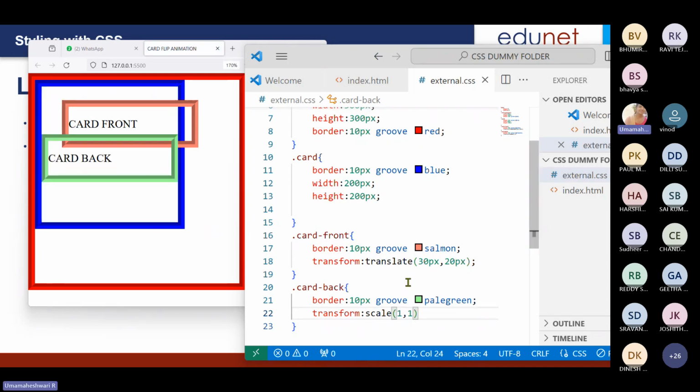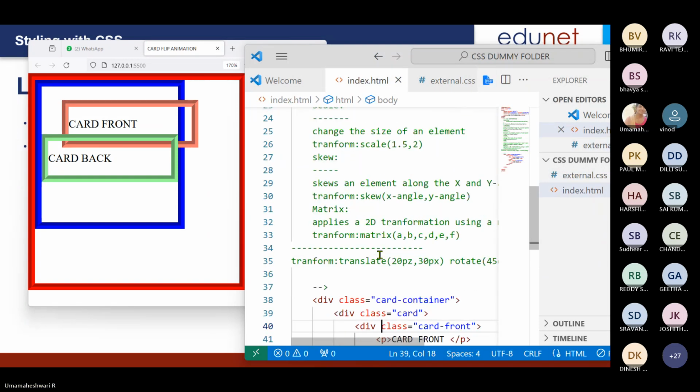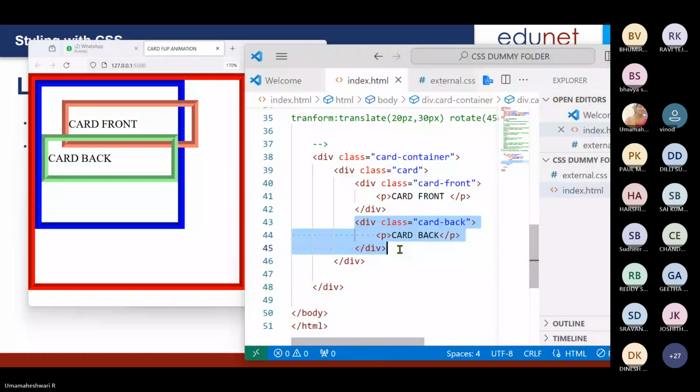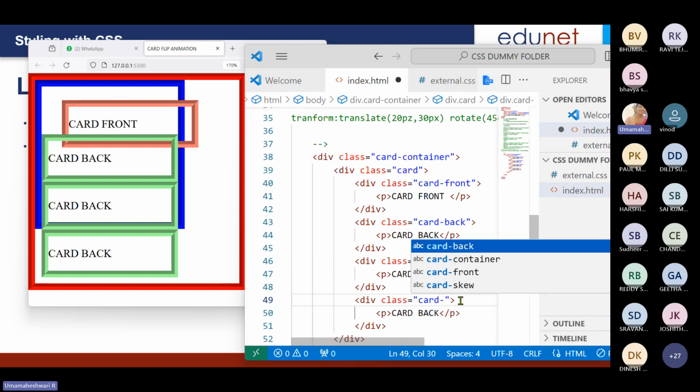Okay. So the next is we can add one more. Let's say the name is going to be skew. This is going to be matrix.